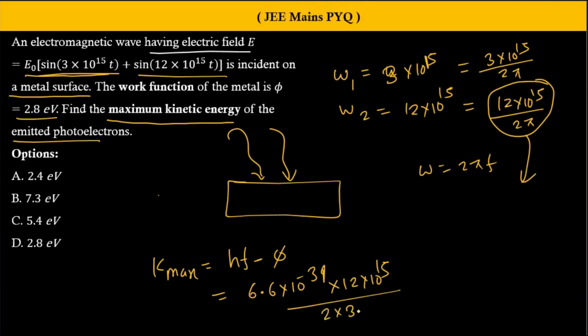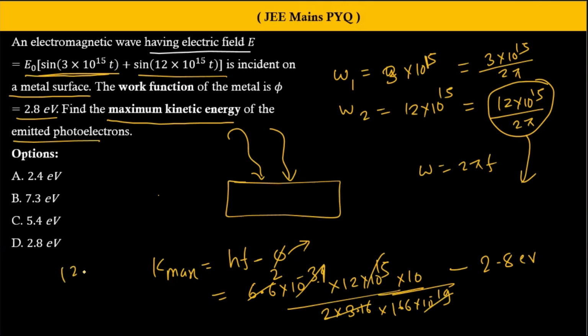2 into 3.14. और यहाँ पे अगर आप ध्यान से देखो then phi is given in electron volt. इसको अभी इलेक्ट्रॉन वोल्ट में कन्वर्ट कर लो. 1.6 into 10⁻¹⁹. ओके, सो this is 2.8 electron volt. आप इसको ध्यान से देख लो, इसको जल्दी आप सॉल्व कर लो। जैसे इसको सपोज कर लो मैंने 2 से कट कर दिया, अप्रोक्सीमेट कर रही हूँ। And यहाँ पे अगर मैं ध्यान से देखूं, this is 34 और 19 को अगर आप चेक करो, this will become 10⁻15, सो this will get cancelled. ओके, सो you are left with 120/16.